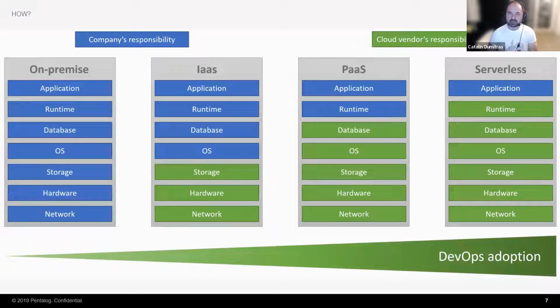Moving forward, we went to platform as a service. Think Heroku, Elastic Beanstalk, and so on, where we started not to care about the operating system and the database at all. The cloud provider manages that for us. We care about the runtime, so our version of Python, PHP, Java, etc., and the application code itself. And now serverless, where the runtime is also abstracted away by the cloud provider. And maybe an asterisk beyond serverless would be SaaS. We just use that specific service, and we don't care about managing anything else. So what we're going to use today is a mix between serverless and SaaS. Maybe just one Lambda function, and the rest is, in a way, between the definition of serverless and SaaS.